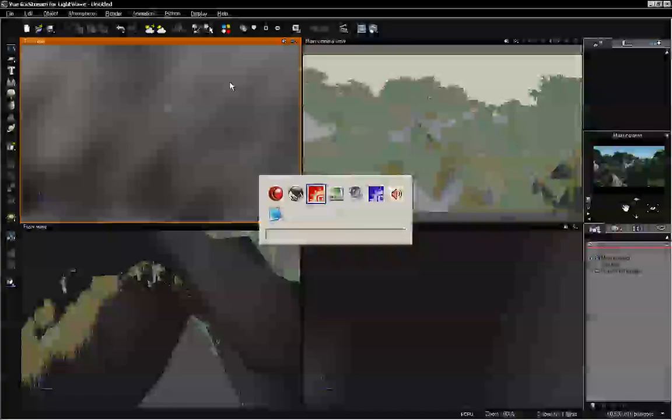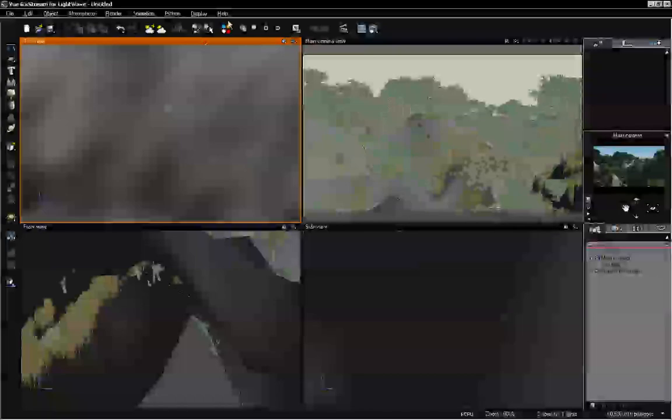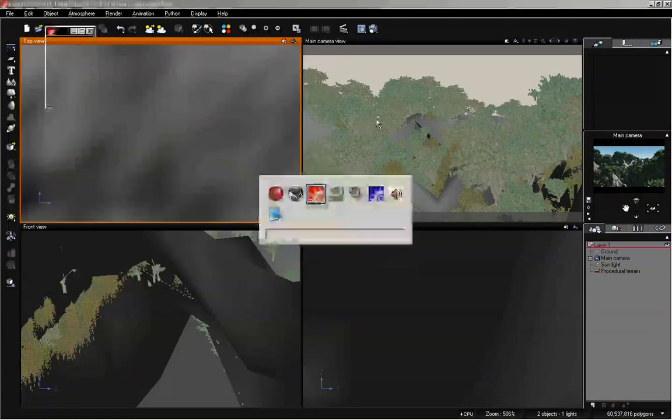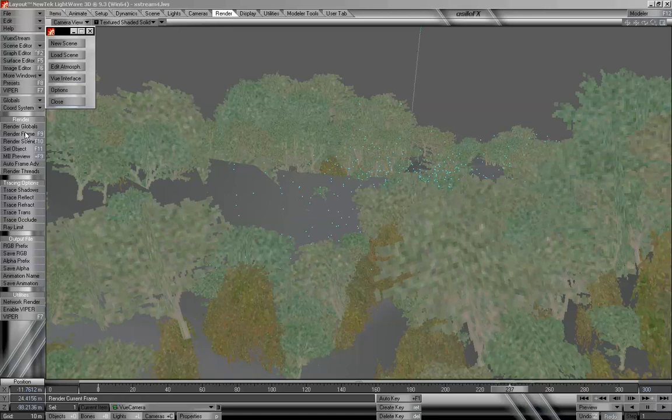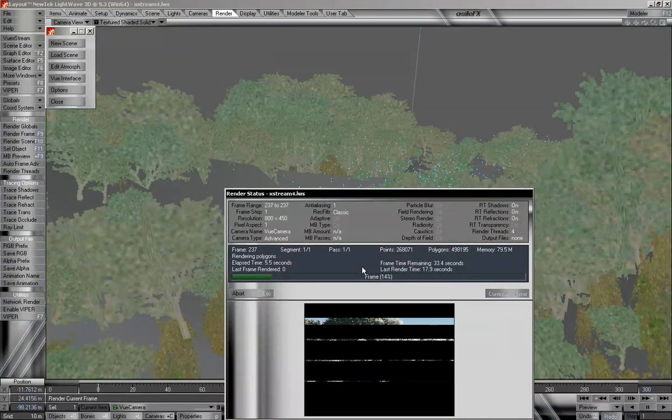And now we can go back into layout, and we're going to take a look at another frame, and then we can start taking a look at how to fix this issue. I also want to change our render size, and right now I have 800 by 450, which should be alright and high enough to give us a good idea of what it is we're working with. So we'll go ahead and just render this frame out, and then we can take a look at some of the issues that are caused by the HyperVoxels.